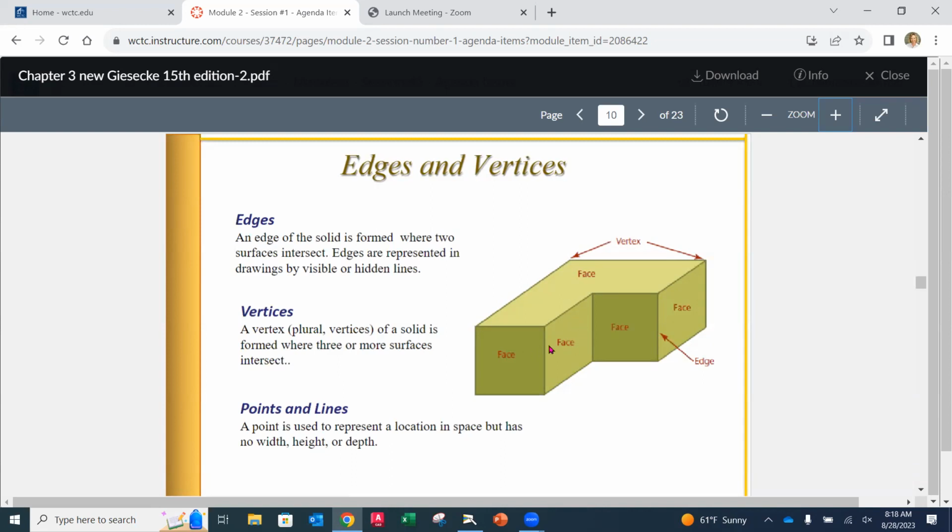You'll notice that we have faces here. Faces are going to be surfaces that come together to create the shape. Vertices are where we have edges that are coming together. So the pointed portion, the little corners, are going to be vertices. And then points and lines. So points are going to be any point where we can identify maybe an intersection of a line or two or three. And then a line itself is just going to be that straight element that we see. So we see a number of different lines, points or vertices, and then also faces here.